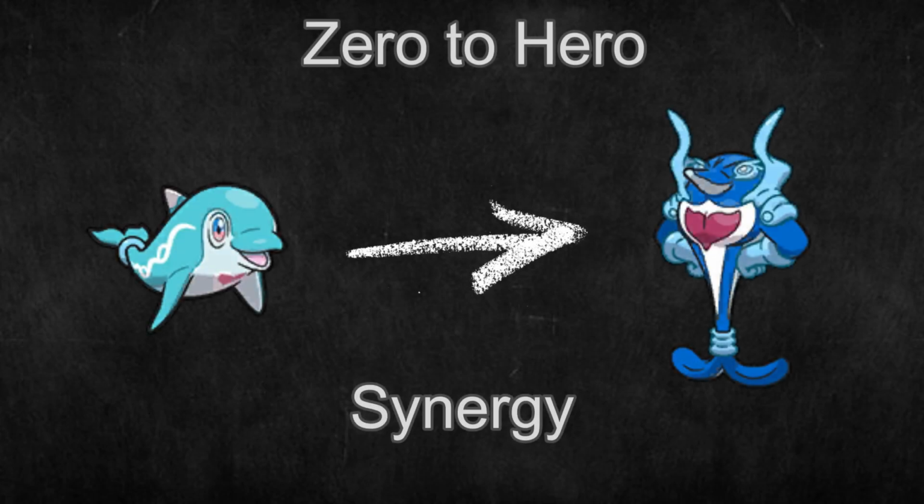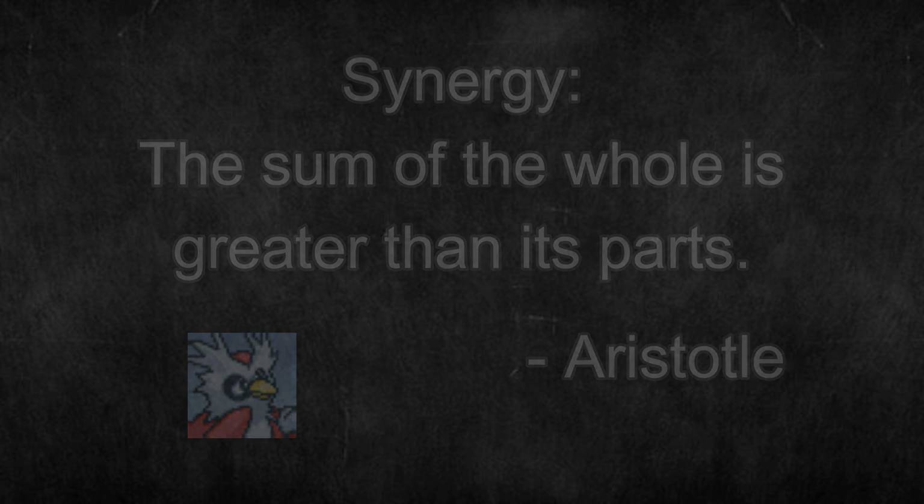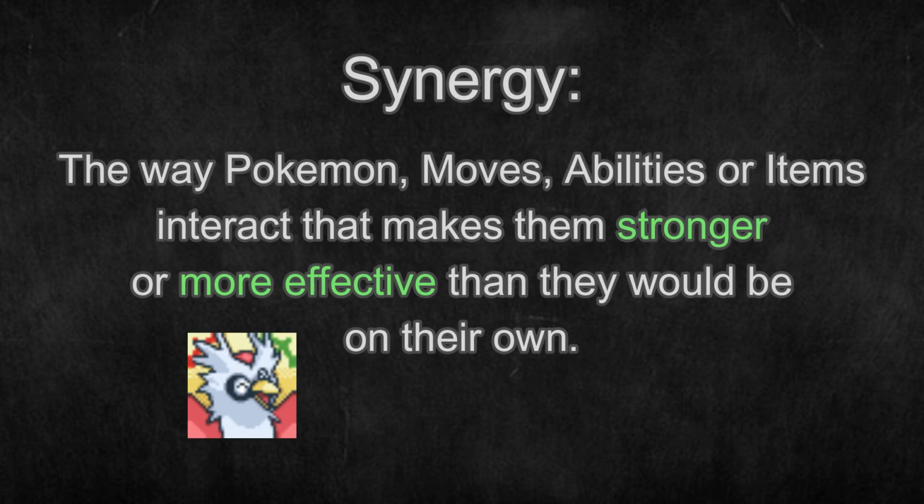Today's topic is one of the subtopics under team building, synergy. Synergy is a huge part of what makes double battles so exciting and fun. But what is it exactly? The definition of synergy is when multiple components combine to have an effect greater than they would produce on their own. In Pokemon, it's the way multiple Pokemon moves, abilities, or any aspect interact to become stronger or more effective than they would on their own.